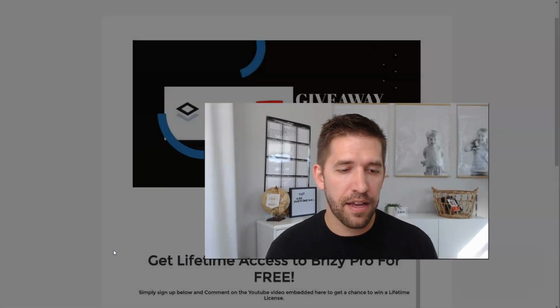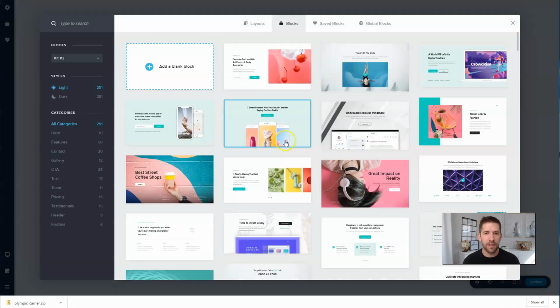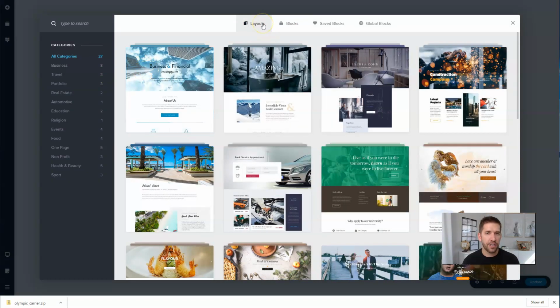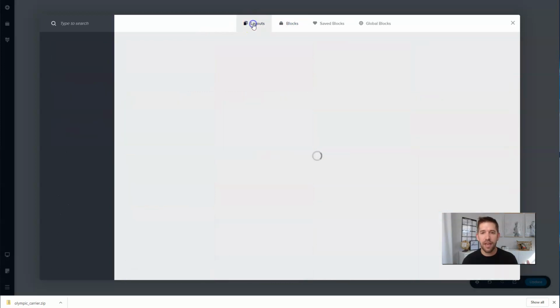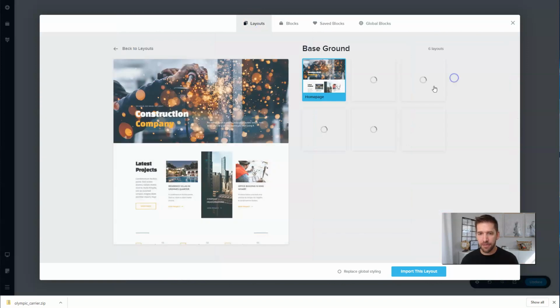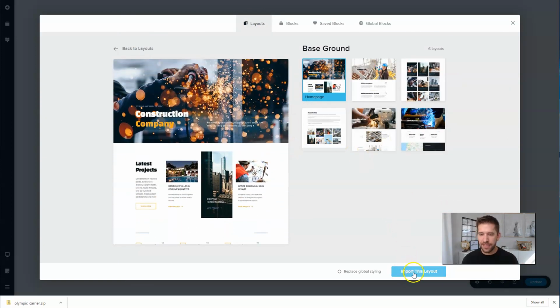One thing I did not show on here, but to help you out, if you're one of those who wants to be able to launch websites quickly for clients or just for yourself, let me show you a couple things here that really make this a no-brainer. If you go to their layout section, there are two current integrations that I'm aware of that make building out full websites so easy. You can come to the block editor, but instead of just picking an individual block, you can find an entire design for an entire page. So here, for example, Baseground, let's just use this one. You can import this layout.